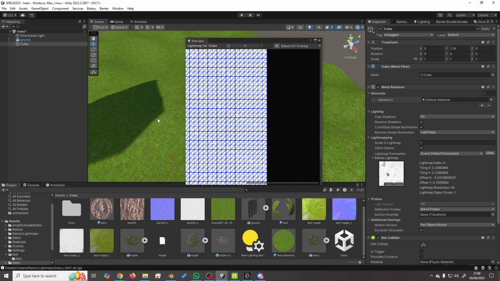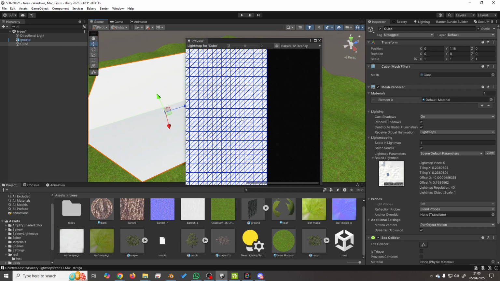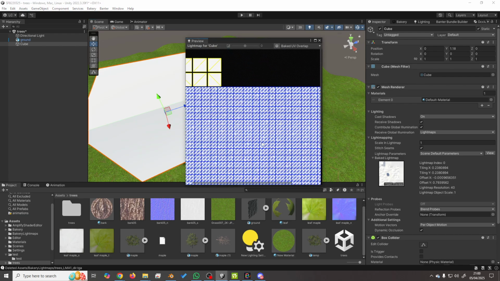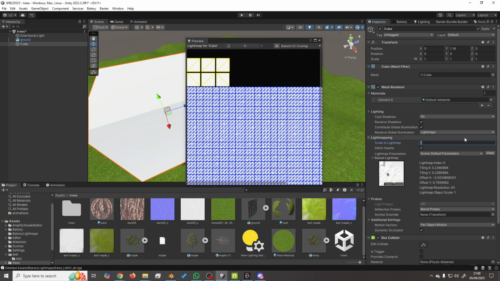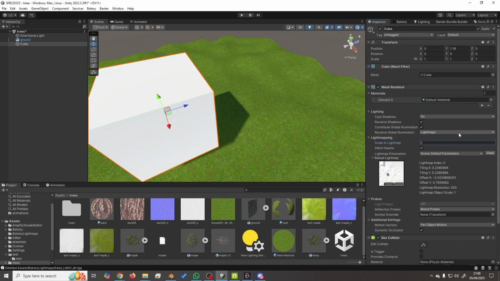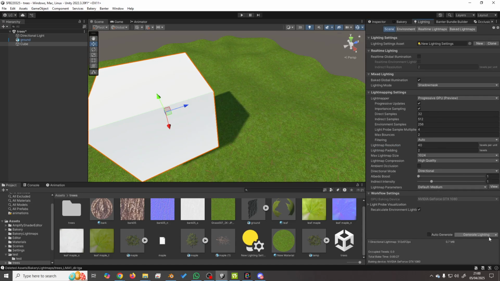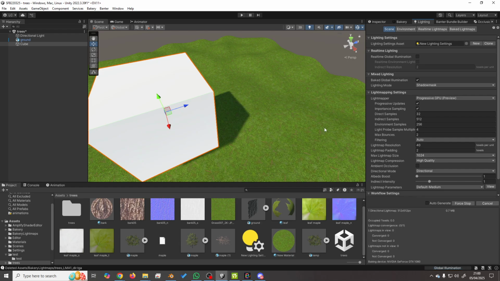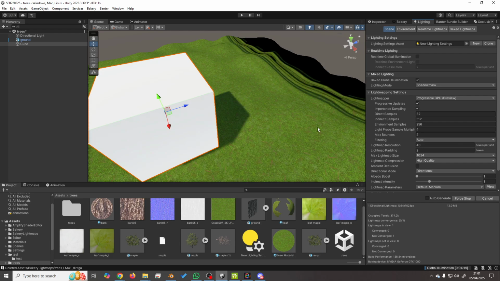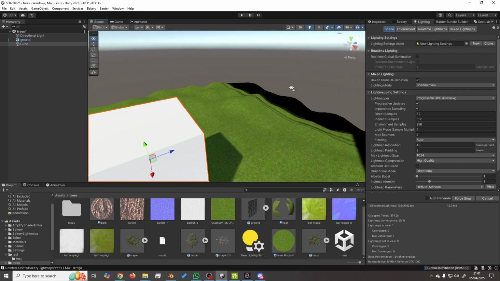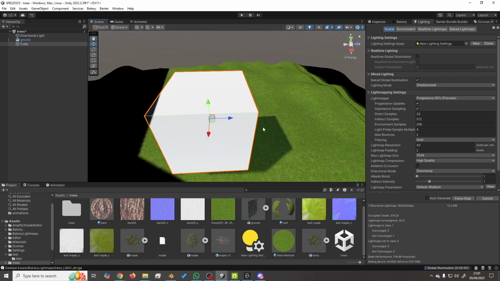And as I say, by increasing maybe the scale in the light map, so this cube here, if I was to increase the scale to say 5, for instance, and then rebaked it, you'll then see when I look at the light map again, the UV will be way bigger and there'll be a lot more chunkiness. Pixels. But yeah, I'm going to say pixels just for ease of understanding.